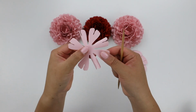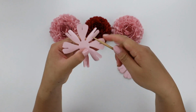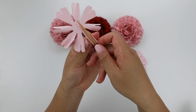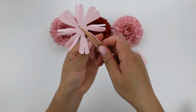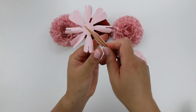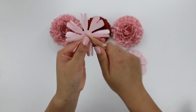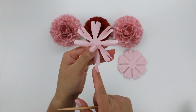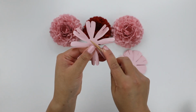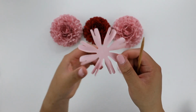And then you'll flip it around, and then also, you'll still shape the petal the same way, sort of in a U fashion. And so you're putting whatever tool you're using to curl the petals, and you're wrapping the petals around it. So it looks like a U shape. And you're going to do this 4 times as well. So for every piece, you'll curl the petals, 4 of them one way, and then 4 of them the other way. They are curled the same manner, but the direction will be different.